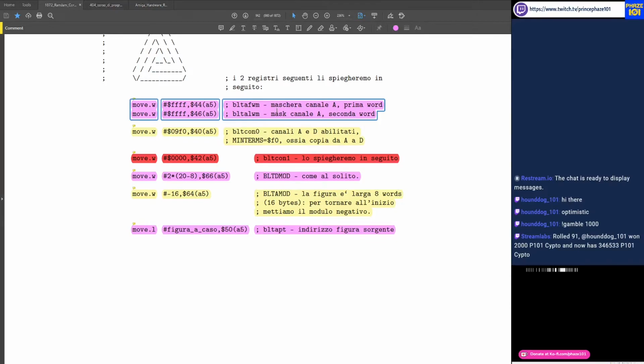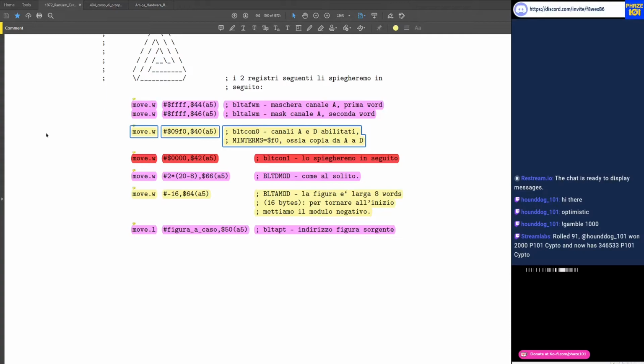But it is the mask for channel A, and it is the first word and the second word related to channel A. However, we'll come to that at a later stage. So just accept that we need to have FF in both of them.